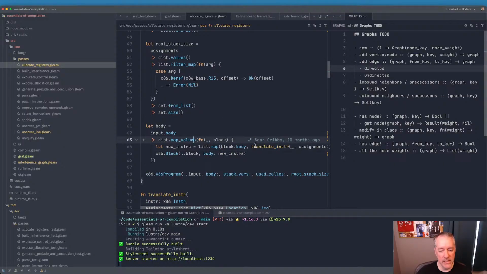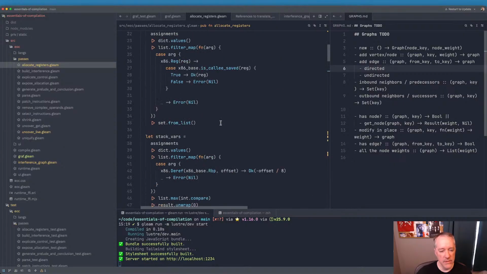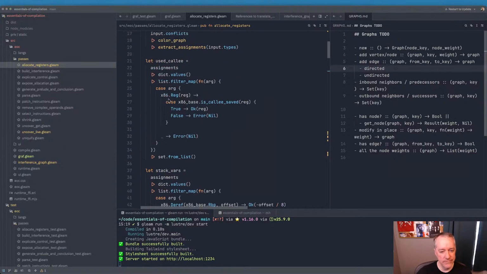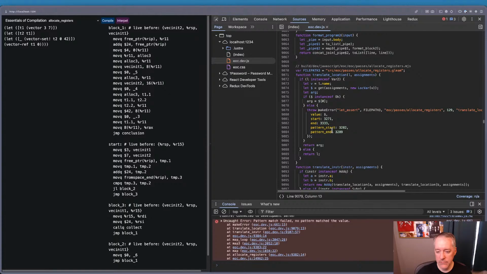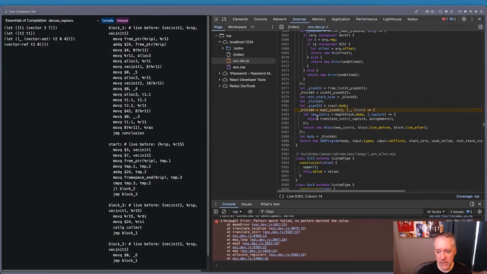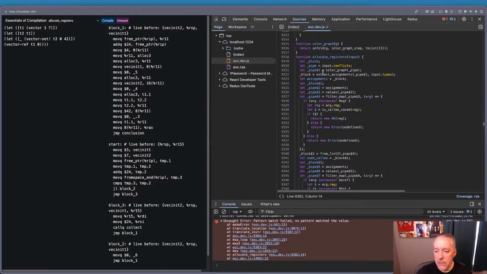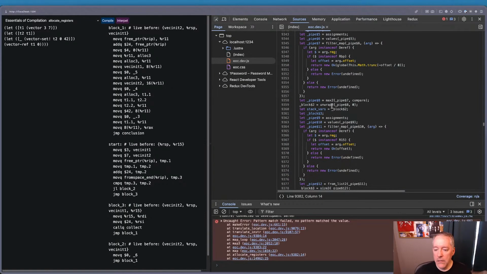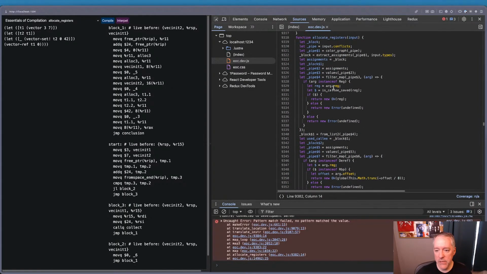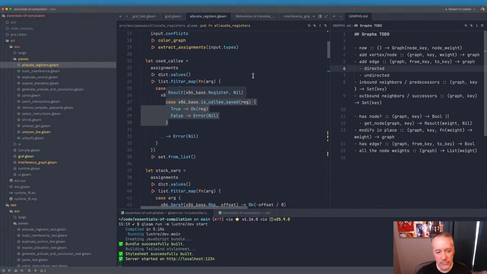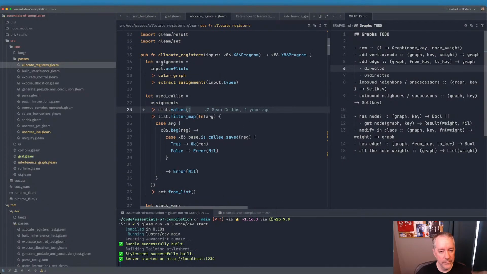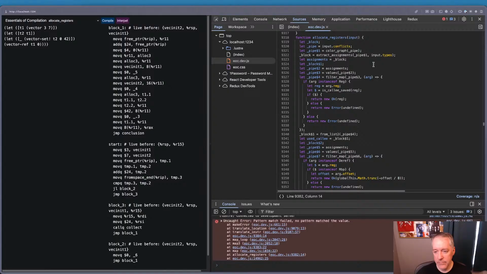So I think what we need to see is what the assignments are. So if we go up to allocate registers and look for these assignments, yeah, we're going to set a breakpoint here and see what the assignments are.